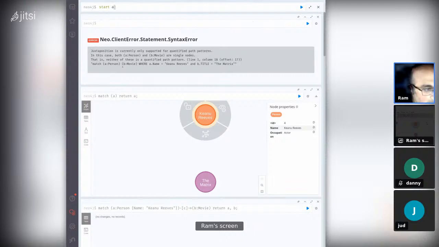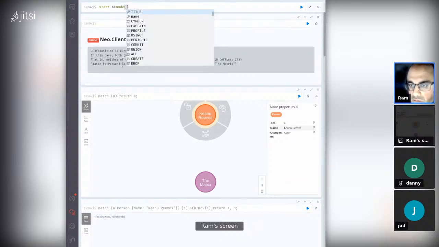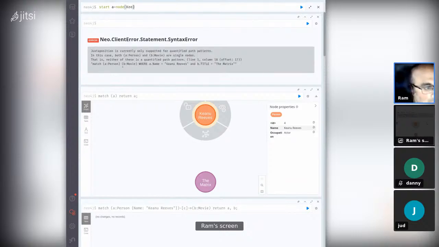Start A equals node Keanu... actually let's see this.